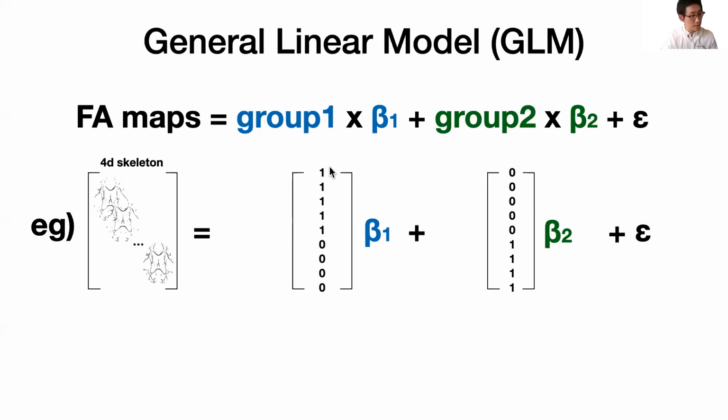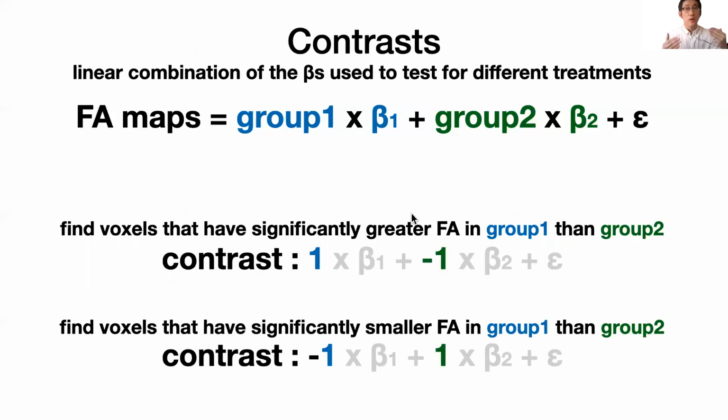The first subject was in group 1, since it was 1, 0. And the second subject, the second 3D skeleton, was 1, 0 as well. So it was group 1, group 1, group 1, and vice versa. And the last subject was 0, 1, which shows the last skeleton was from a subject who was in group 2. So inputs are a matrix, and response variables are a matrix now. Okay, and we use this format along with a contrast vector that looks like this to run the statistical test that we want to run.